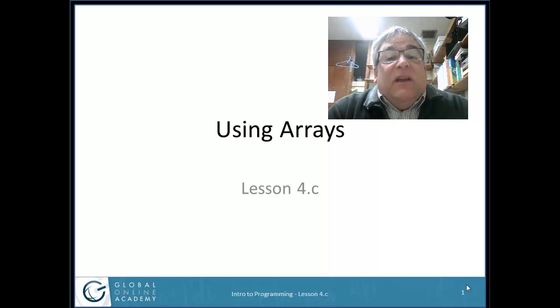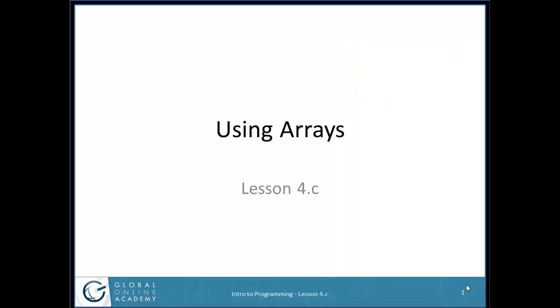In our last video, you learned a little bit about how to create an array with the declaration, then instantiating it with the new keyword, and how to refer to specific objects, the specific elements within the array. In this video, we're going to go a little bit beyond that and loop through the array, processing every element and showing you how to do a few useful items with arrays. So let's get going.